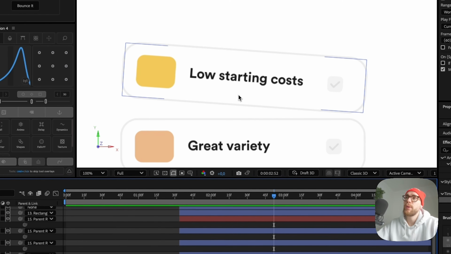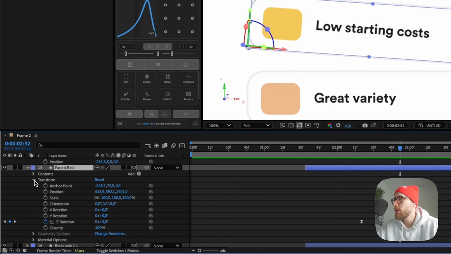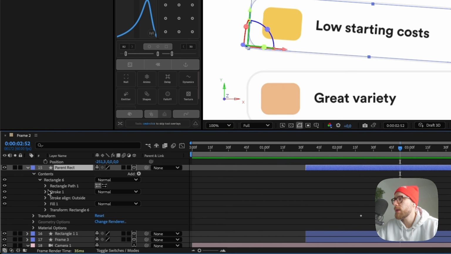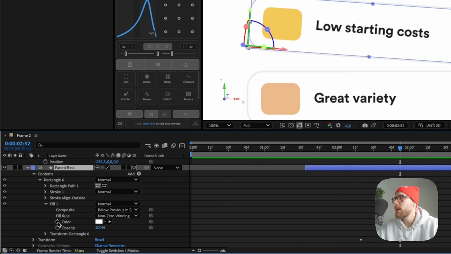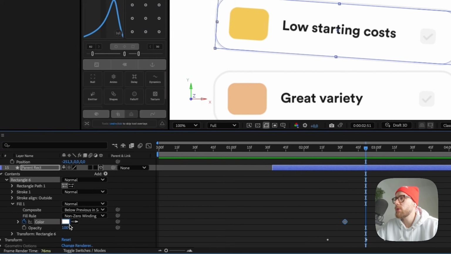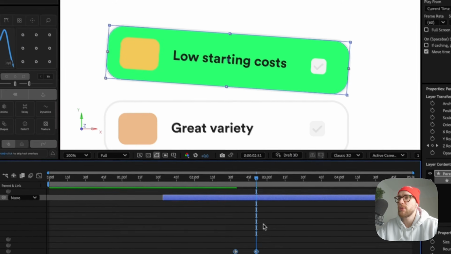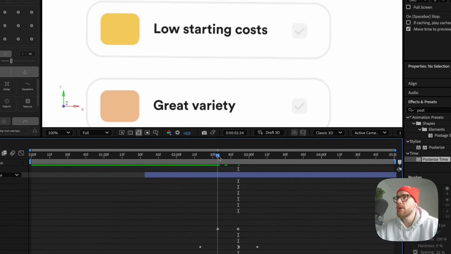And as I already mentioned, we are working with the shape layers, right? So what's really cool is you can just go into the parent rect now, contents, rectangle, go into the fill, and here you can even animate colors, and After Effects shows you the transition then very nicely. So right when we hit the bottom, it should turn into green, indicating that it kind of was like checked. Maybe pick a nice and smooth color. That's also all up to you, right? So yeah, I don't like this. It's way too strong, but getting the right color now is kind of hard.